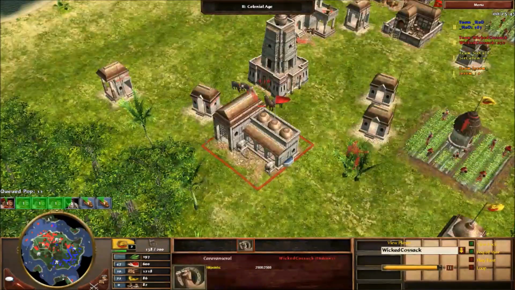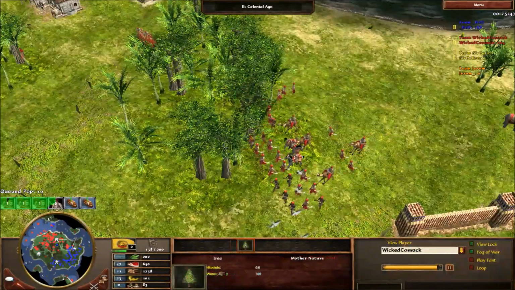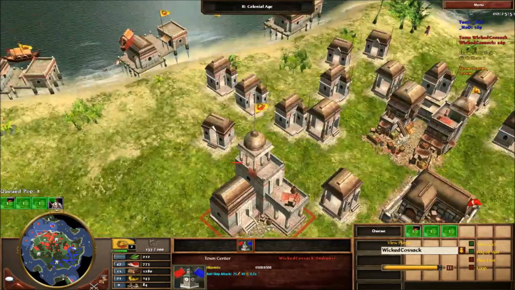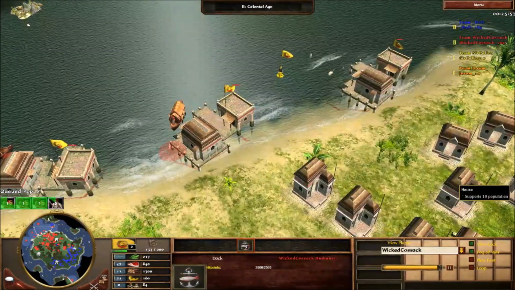Wow, those walls are still being so annoying. Kind of want to push in, but it's in the way a little bit. And he's making a push on the sea, so I pushed with my caravels on the opposite side as well.